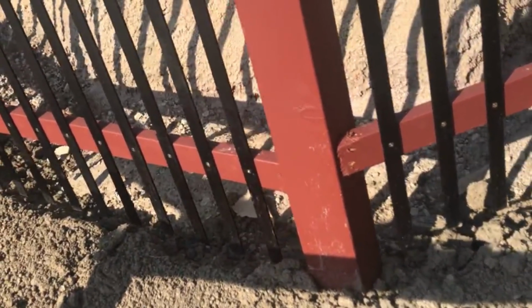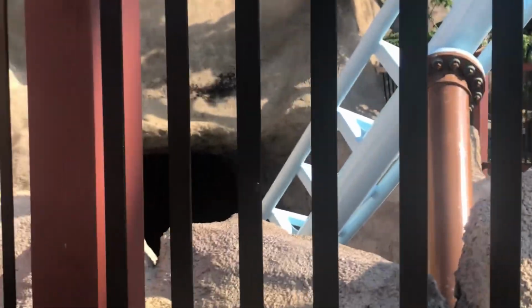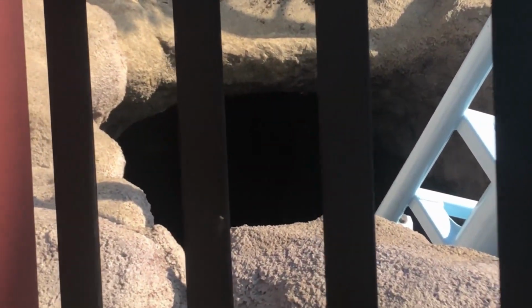There's also still no terrain work, guys, currently going on the ground there. You guys can now actually see some of the tunnel in there being built, and I'll have a better view for you guys. But as you can see right now, there's a bit of an edge there. Same kind of material as the rocks on the outer edge of the tunnel.